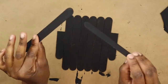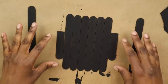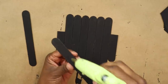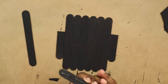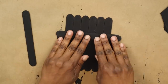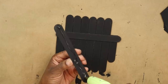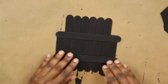Guys, if you do this project, lay your craft sticks inside of the shelving unit and then glue these two craft sticks across them, because I made a mistake. I thought that they lined up perfectly like this and then they would fit inside of the shelving unit. They do not. So lay your loose craft sticks down in the bottom of your shelving unit first, and then take these two craft sticks and glue them to the craft sticks while they are in the shelving unit. I hope that makes sense.